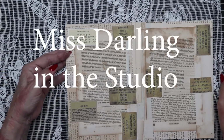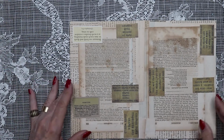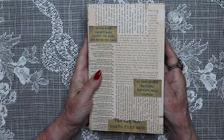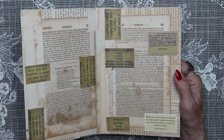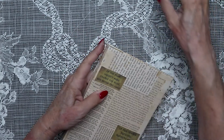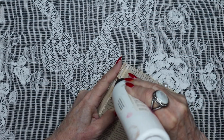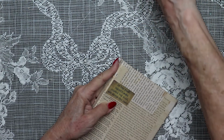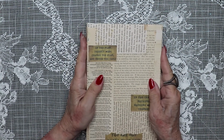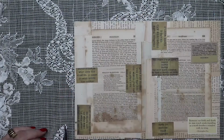Okay, welcome back. This is part 2, and in this video I'm going to be covering the journal that in part 1 we covered the entire journal front and back with vintage book papers, and now I'm going to be putting lace on top of that. It's not going to matter to me all that much on the front or back where the pattern hits, because well, at least not on the front, because I'm going to be covering most of it over with my focal point.